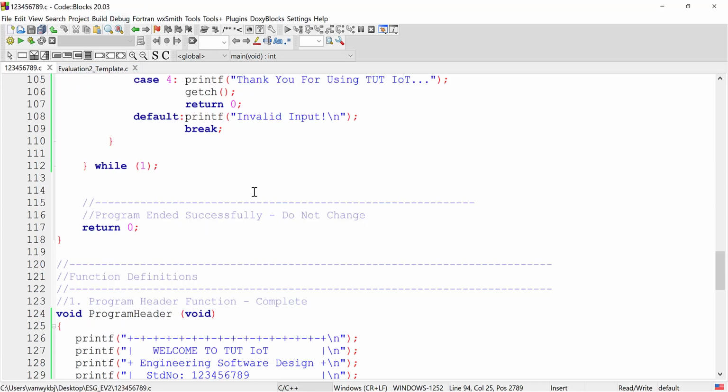And now we know that we just need to clear our screen after each of these selections.